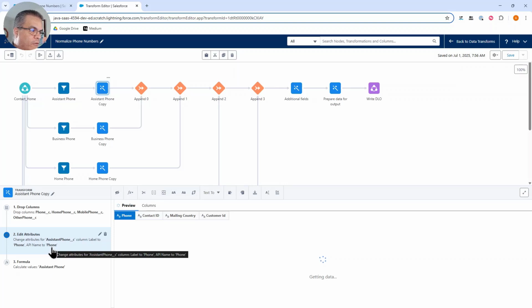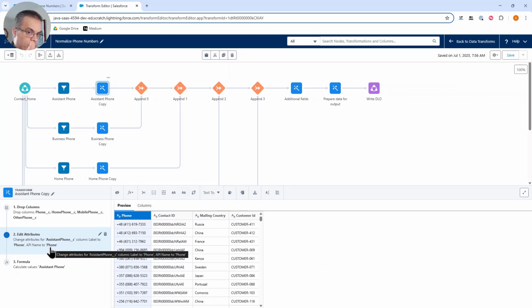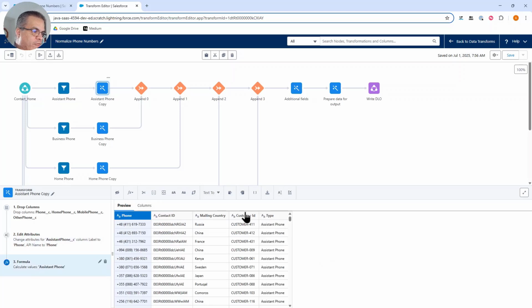We want all the phones to go into one column, which is called phone. And then we're going to create a formula field, which is the type, which we're going to say assistant phone. If you start thinking about this, this is going to be our primary key for the record that we're going to create.